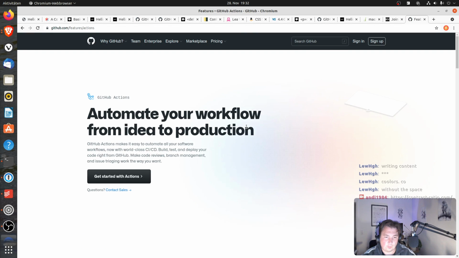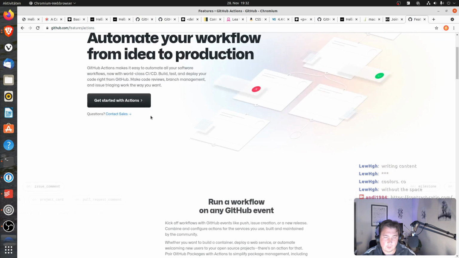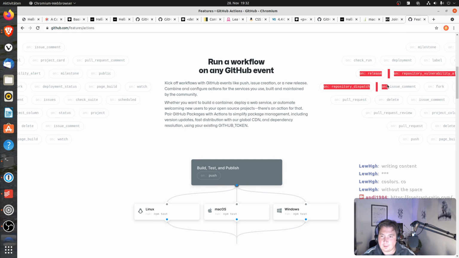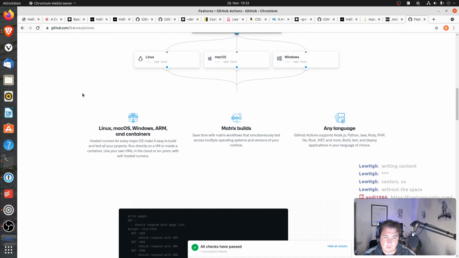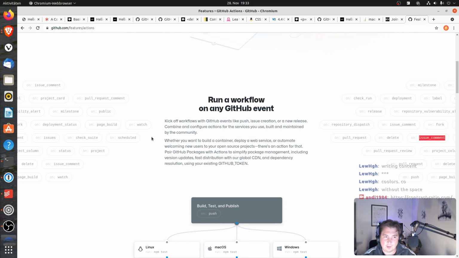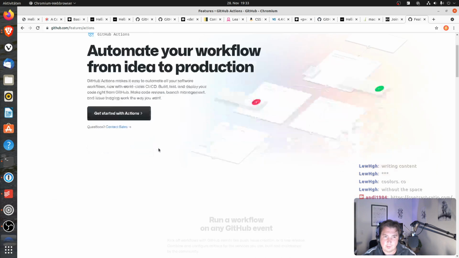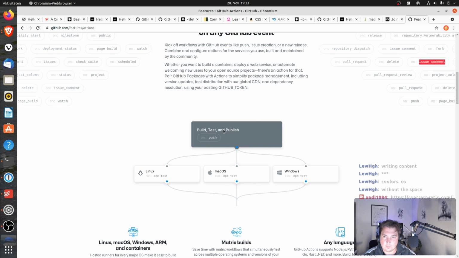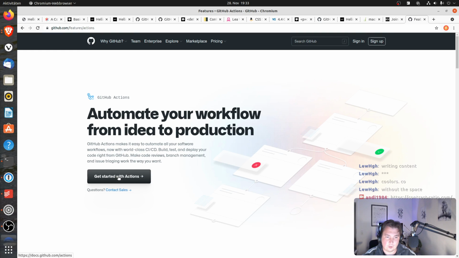They are basically for your continuous integration process. You can do whatever you want, on a commit level or on a PR level. So here are the different trigger points: when you do a pull request, when you release something, when somebody comments on an issue, you can trigger actions. This exists whether you are on GitLab, on GitHub, or everywhere, but GitHub Actions is quite powerful because the market is huge.